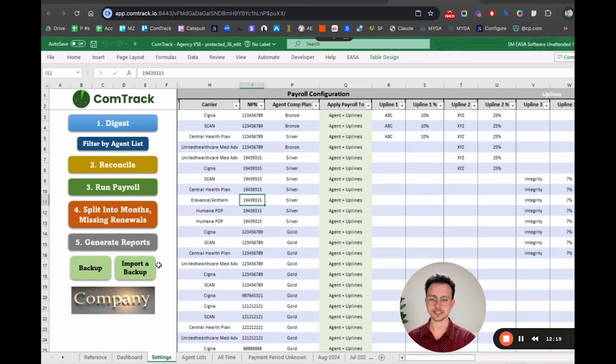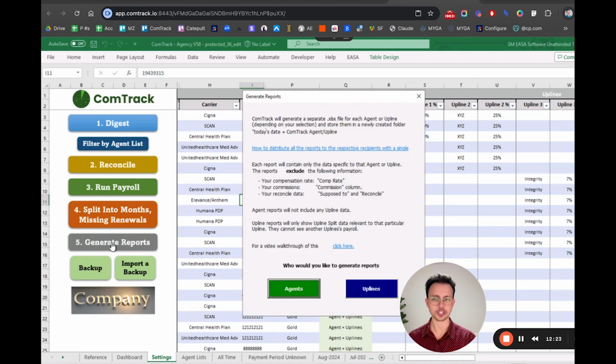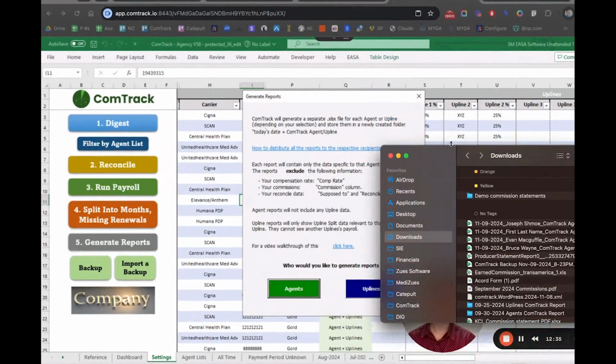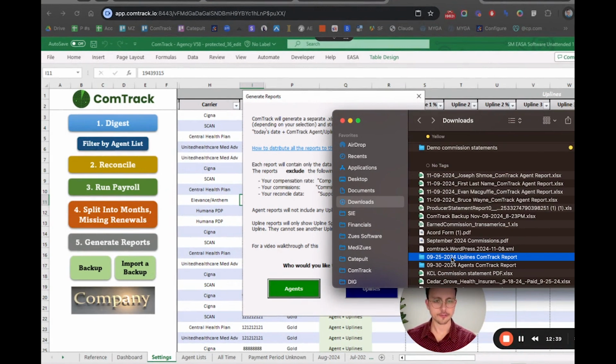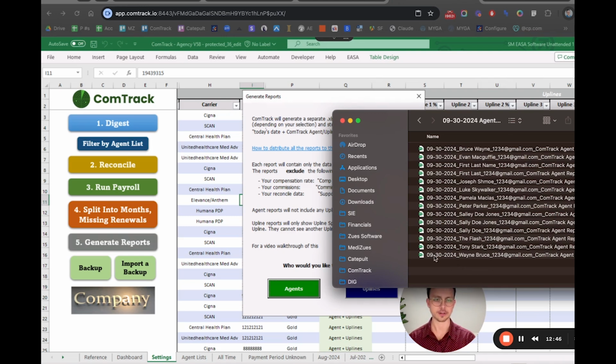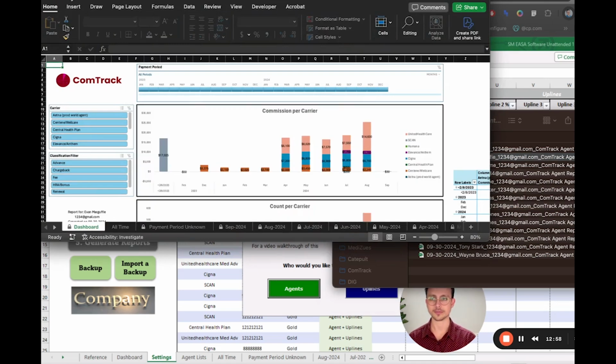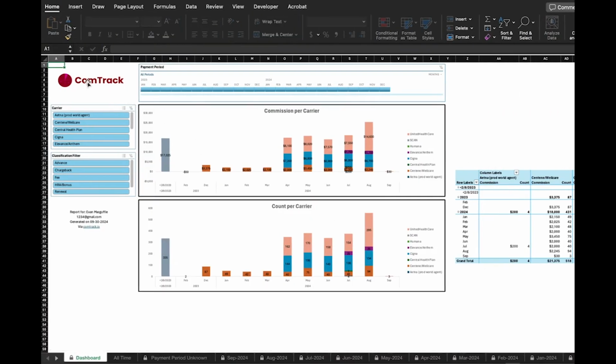Now, settings, again, that's your home base. Generate reports. You're going to be able to generate reports for all of your agents and uplines. It takes a bunch of time, so I'm just going to show you the finished product. But it's going to generate a folder for you with all of your agents' or uplines' reports. And so if I come into this agent reports, I have all these agents, right? And so if I'm viewing one of these reports, let's say you generated it, you sent me my report. It's going to look beautiful. It's going to have your logo up here. I'm going to be able to see my beautiful dashboard, and I'll get into, I haven't even talked about your dashboard as an agency, but I'll have a dashboard as a receiving agent with a receiving agent report.